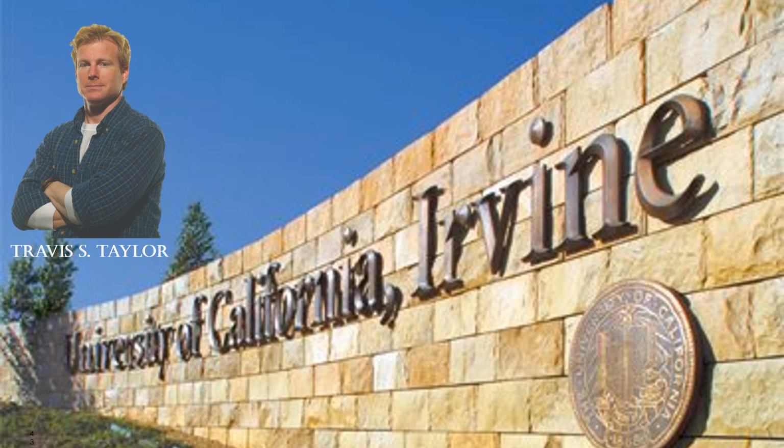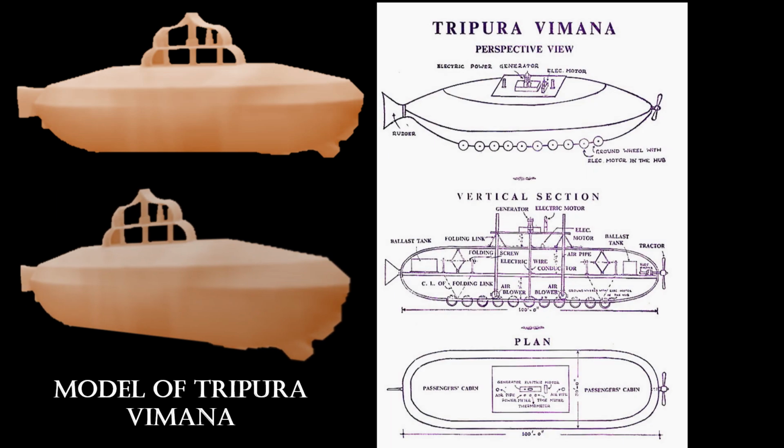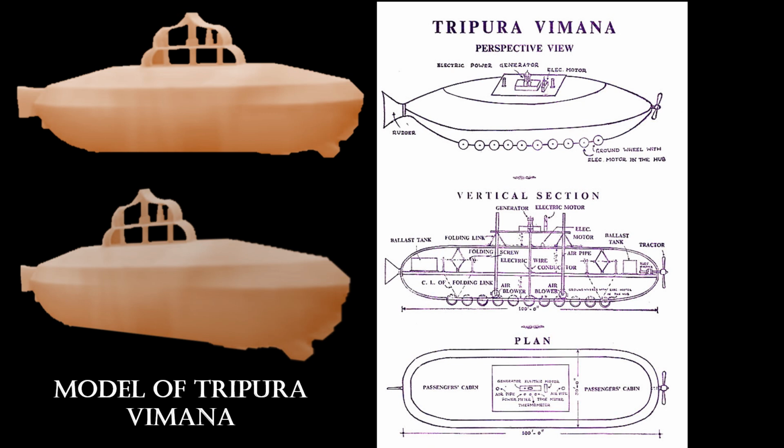An aerospace engineer, Travis S. Taylor at UC Irvine, tested an aircraft model that was built using measurements from an ancient Hindu text. This test was to check if the created model can lift when provided a simulated flying environment. The results were very surprising as the model could pass that test and could show the lift in the air. Video link is given in the description. Ancient astronaut theorists suggest that the text also contains information on how to build advanced spacecrafts.